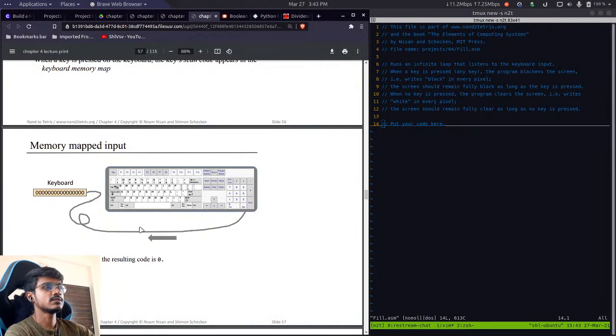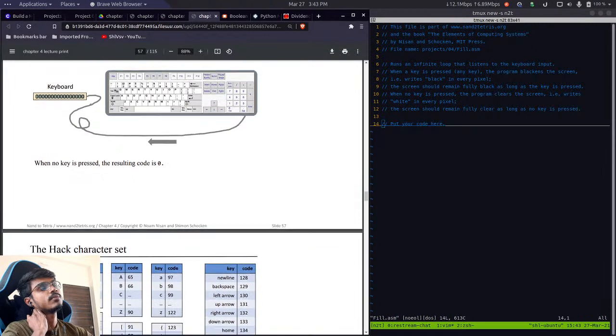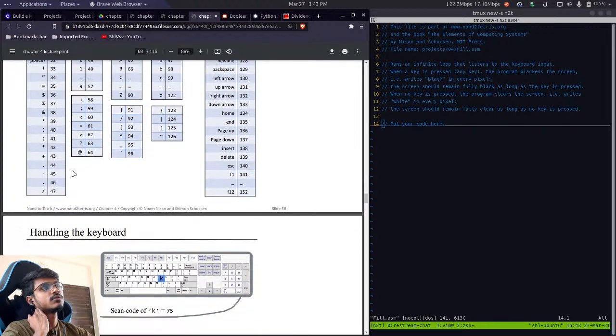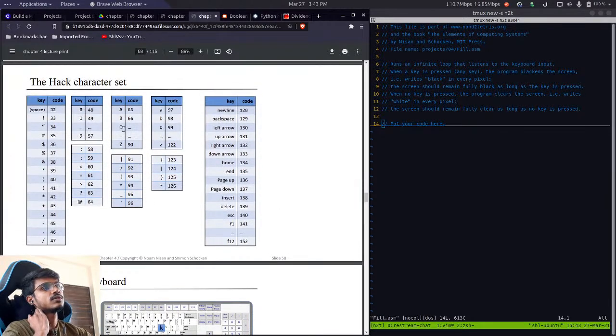So that's that. And when no key has been pressed, then the resulting code is 0. So we have all the zeros inside the keyboard memory area. And these are the scan codes, particular scan codes for different keys.